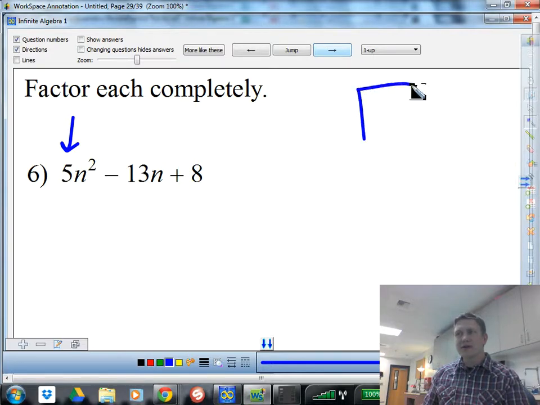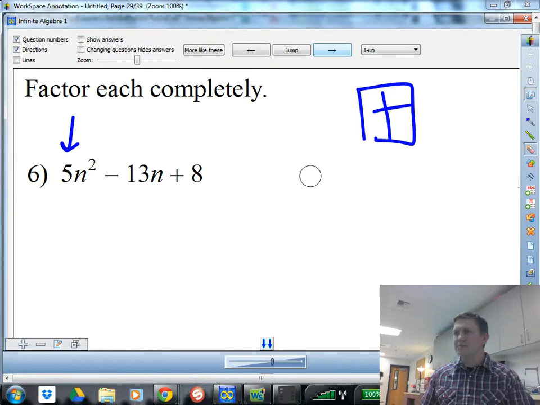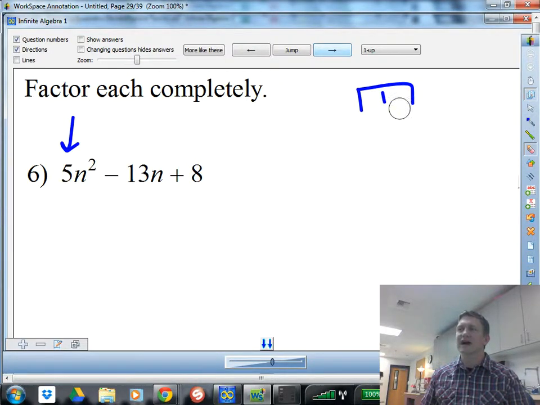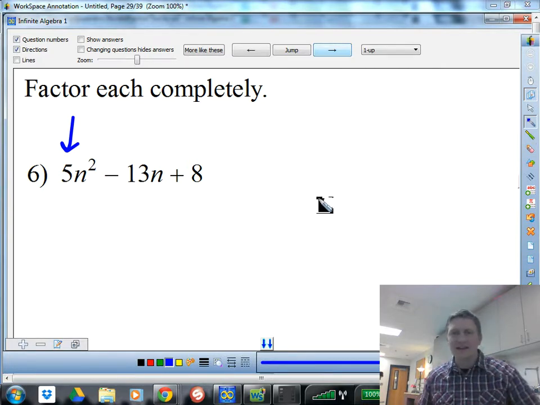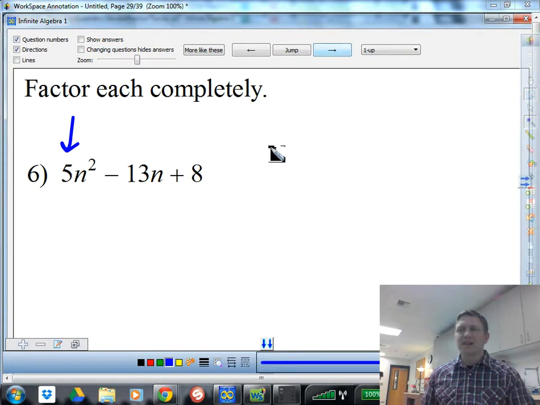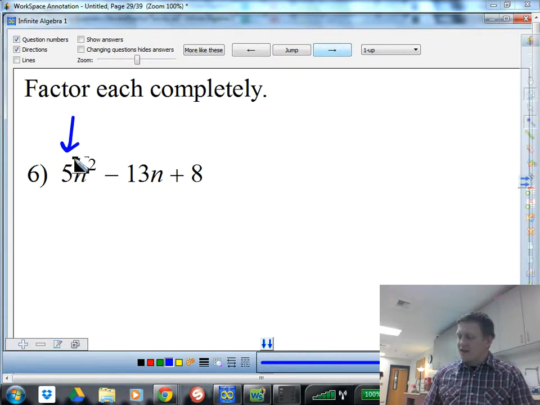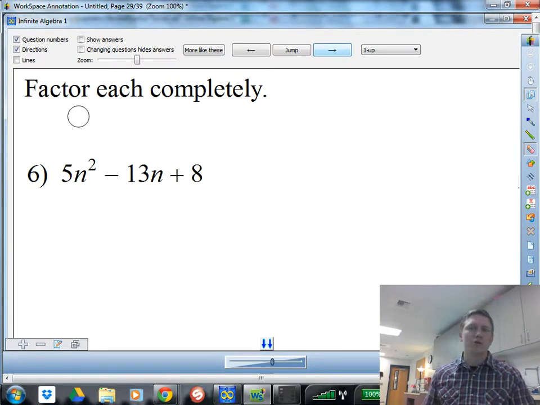You could use the box method that we did, but sometimes it takes a little bit more work to guess and check on that one and try to figure it out. Sometimes people can see the guessing and checking numbers pop out at them a little bit. But let's just go ahead and do that other method, the one where we factor by grouping.